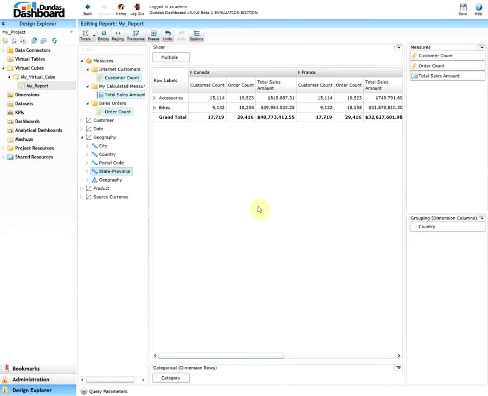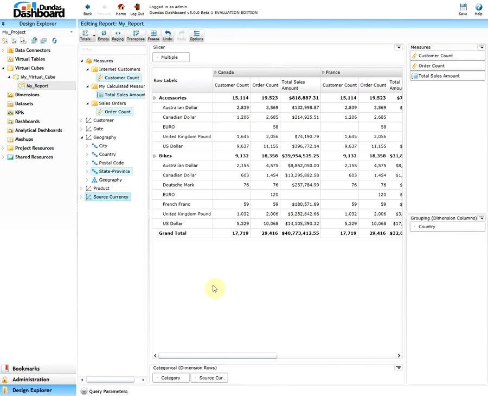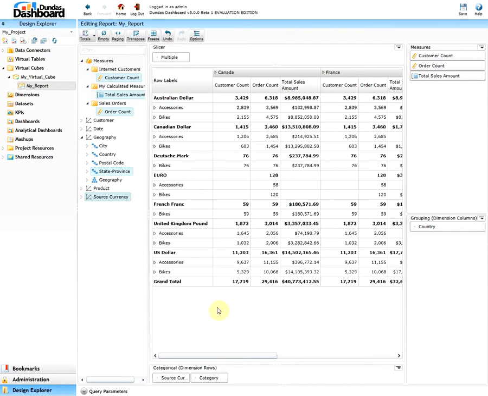If you want to have multiple dimensions at the same time, you can also do that. For that, just drop another dimension in the dimension row. So as you can see, the second dimension has been added as another level within the first dimension. If you want to change the order of the dimensions, then just click and drag the dimensions, and as you do that, the report modifies by itself.